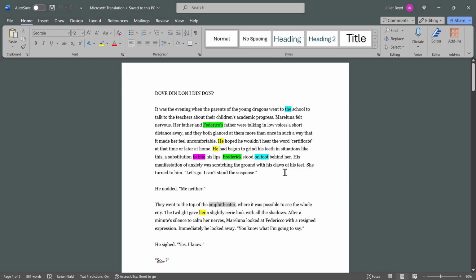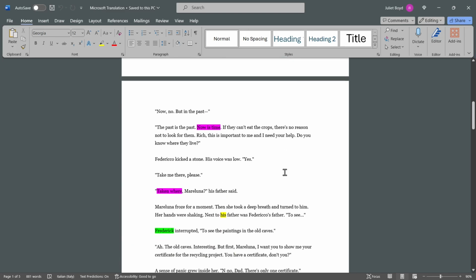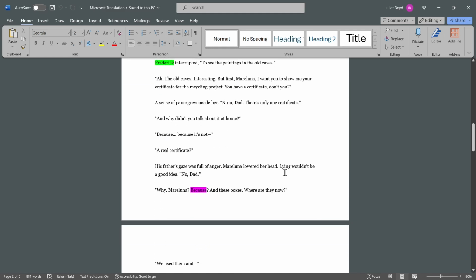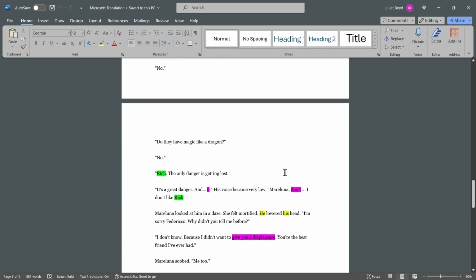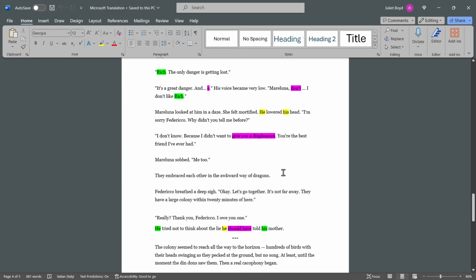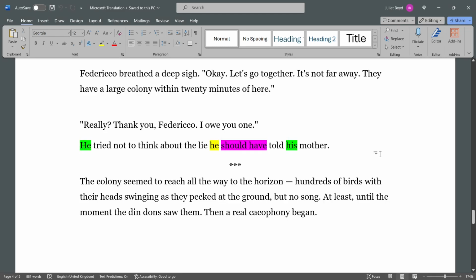So, what are some of the issues with translating Italian? No, I've no idea why it didn't translate the title, unless the attempted wordplay was just too much for it. Anyway, number 1. If you're using tenses with auxiliary verbs, the translation is going to be significantly worse. You might get a lot of haves where we wouldn't put them, and vice versa. Shoulds and woulds could be a problem too. There's one of these in here. The lie he should have told, rather than the lie she would have to tell.